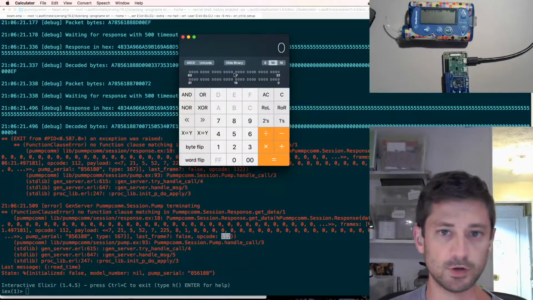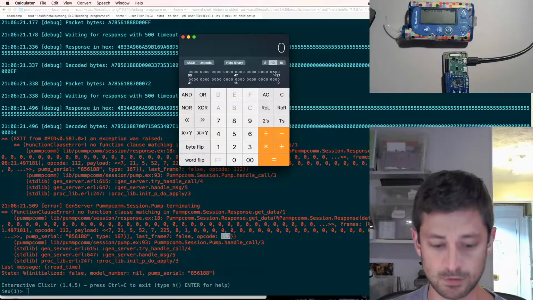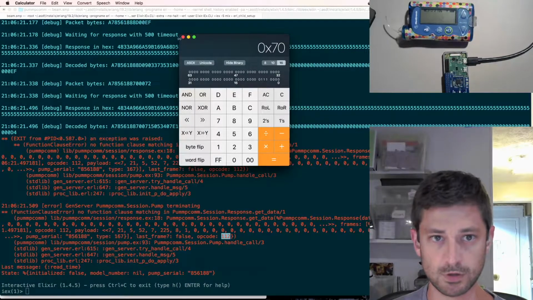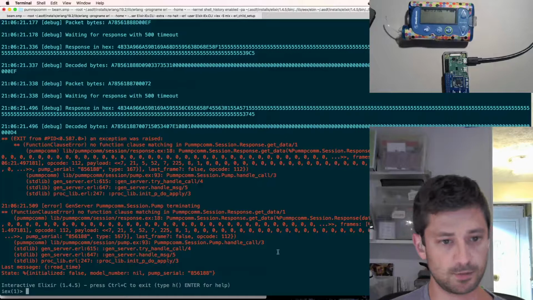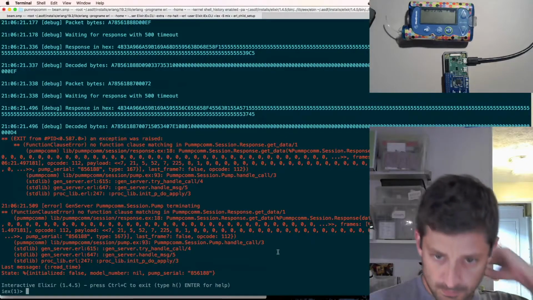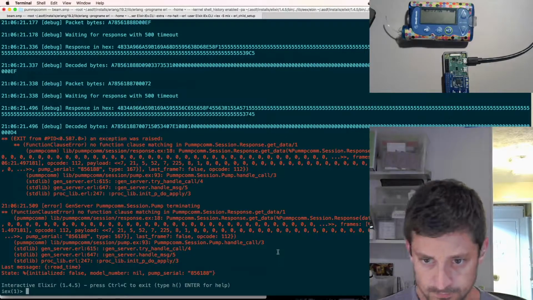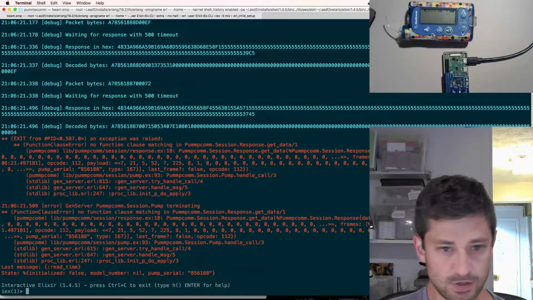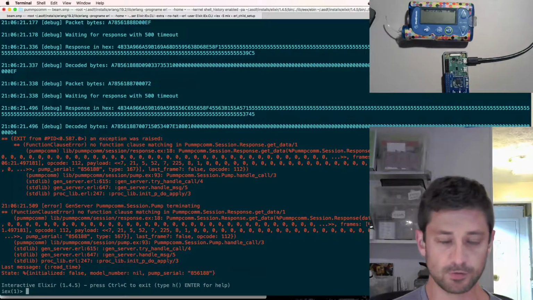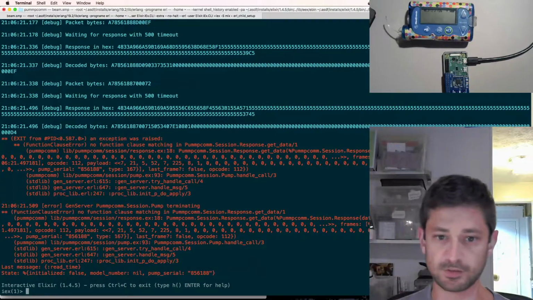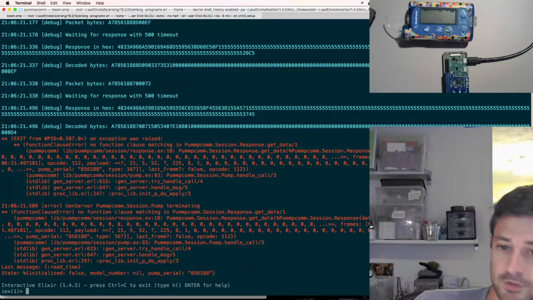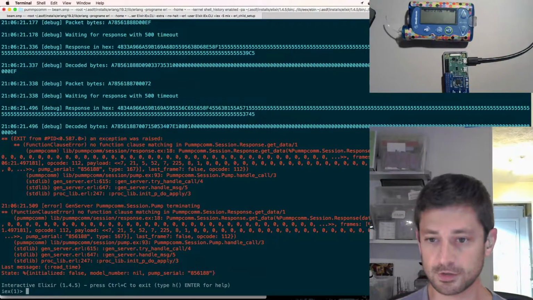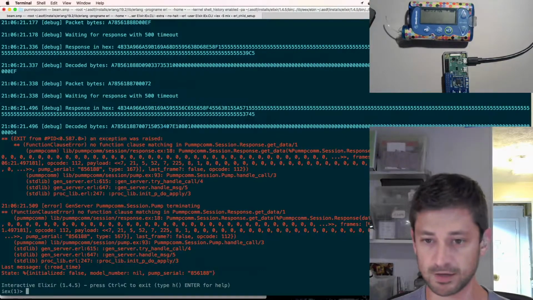Opcode 112. Okay, that's my get time command. So here's my data, and it's basically saying, yeah, you get all the bytes back. For most responses, there's 64 bytes of data, regardless of whether or not it actually uses those things, just to keep the packets similar, I guess.